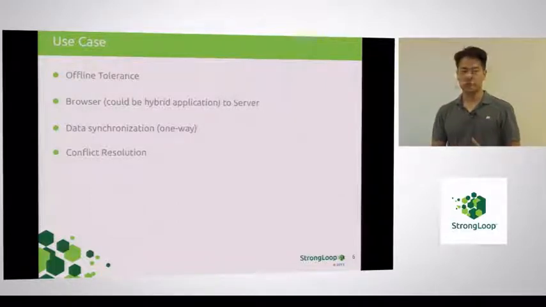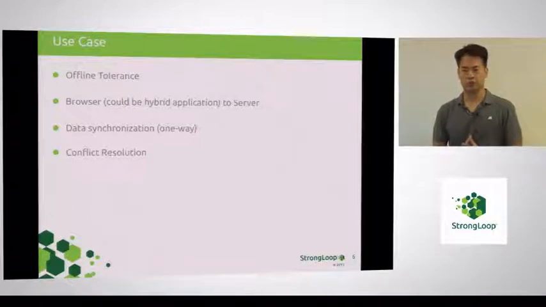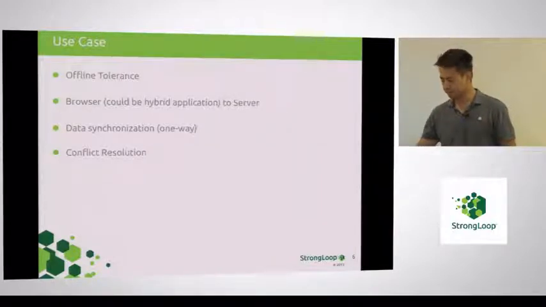You have the browser, and it could be a hybrid application, but it could be mobile web. With the advent of HTML5, you have this thing called local storage, which you can persist your data to within this so-called cache or local storage. And you're talking back to the server when you get back online. You have this data synchronization, and for the purposes of the demonstration, we're going to show this as a one-way demonstration. And you have conflict resolution, so what if you were to update that same record on the server versus the browser while you're offline? What do you do when the two records clash or collide?